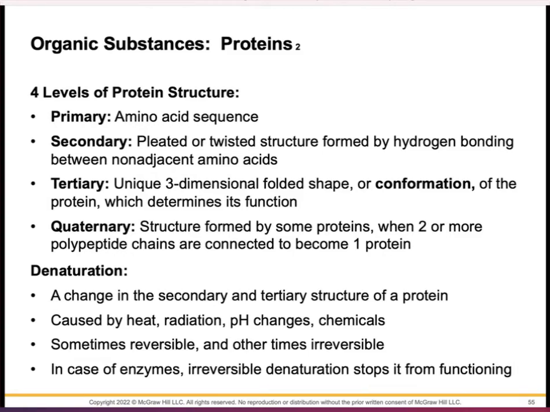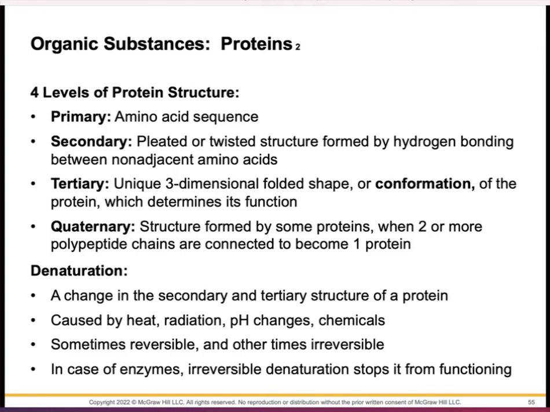The third level is going to be our tertiary structure. This occurs as a result of further folding and bonding of our polypeptide chain. So it's going to be a three-dimensional folded shape, okay? And that's how we determine what the tertiary structure is. Now, quaternary is going to be the fourth level. The quaternary structure occurs as a result of the interaction between two or more tertiary structures, okay? So it's going to be the most complex structure of the four.